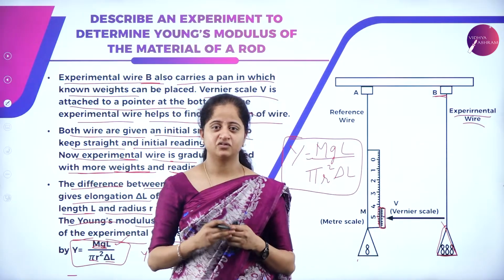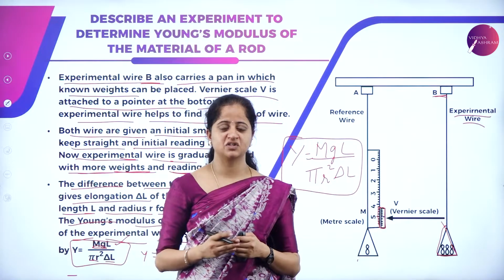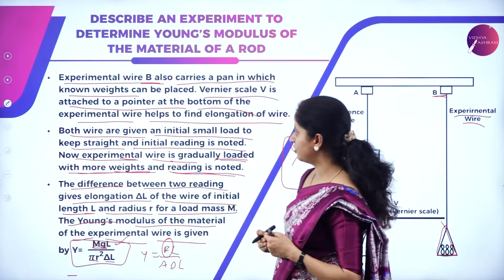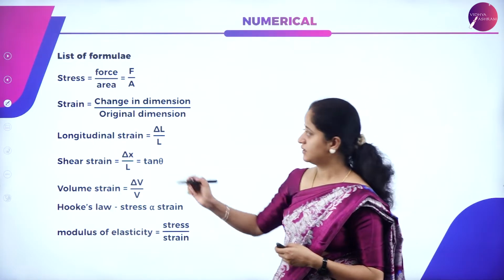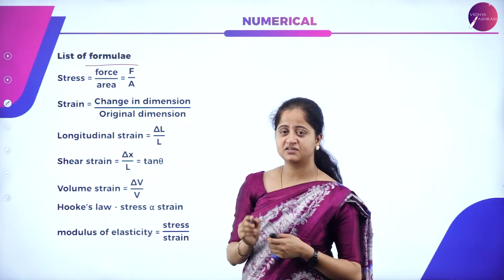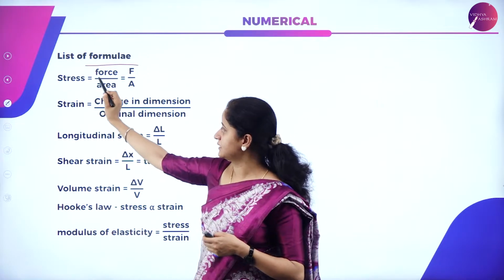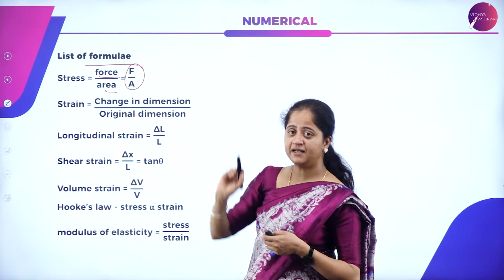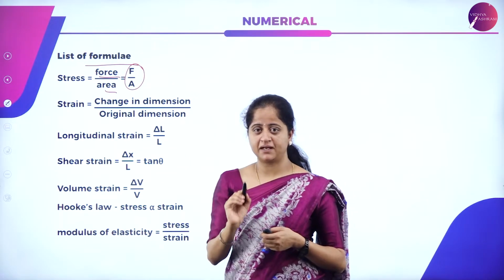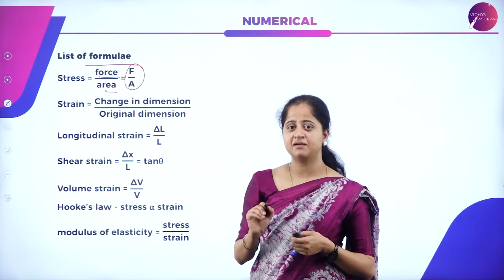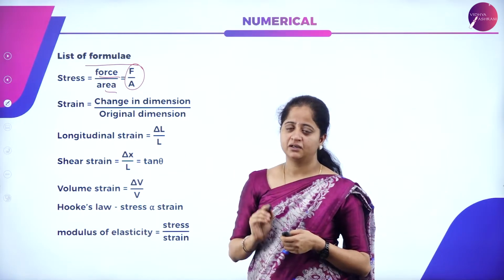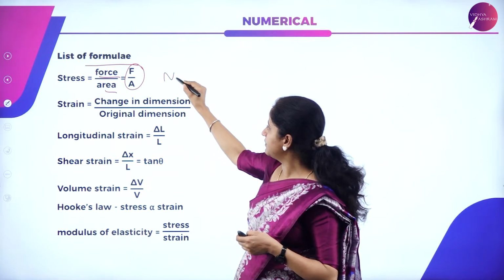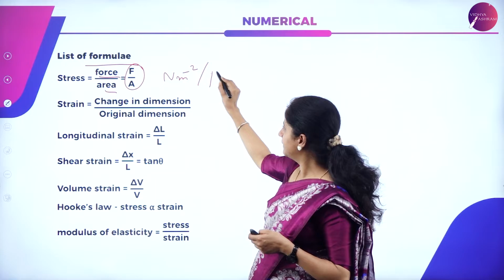To solve numerical questions, we must know the formulae we have come across in all these sessions. So I have a list of formulae now in my next session. In this chapter, we have studied stress as the first concept. Stress is nothing but force by area, that is given by F by A, and writing the formula is an important parameter in solving a numerical. At the same time, writing the unit for the answers is also very important. The SI unit for stress is Newton per meter square, or it is nothing but Pascal.